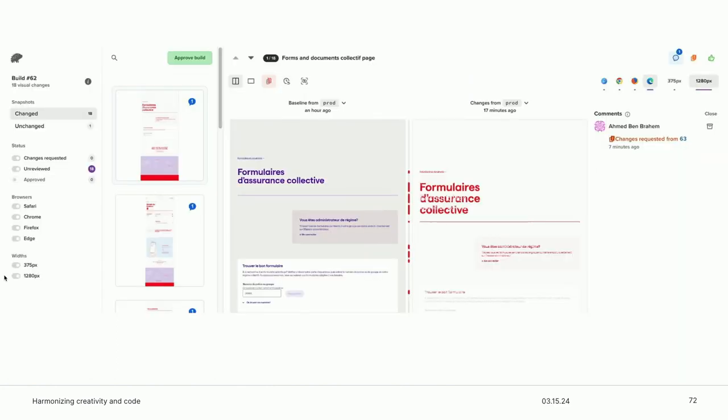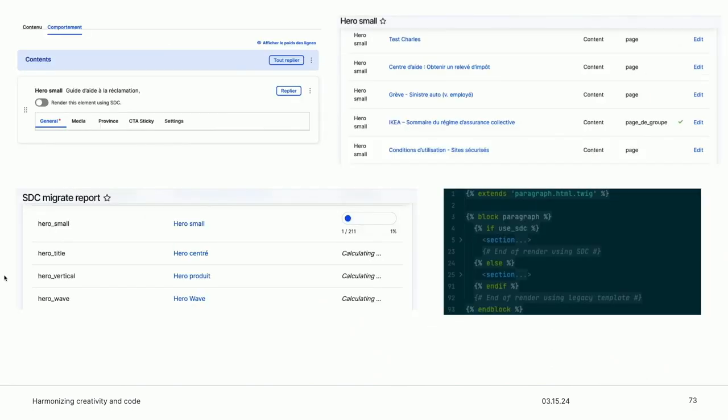This is the dashboard of Percy, and on the left we can see the previous version before the deployment. On the right we have the new version after the deployment, and we can spot right away that there is some regression on the margin top of the heading, and the font size is a bit bigger. So in that kind of scenario, we can either approve it if it is the change that we expect, or we can come back and verify it and then make another push, CI kicks in, and then retests everything. And so that is for the CI/CD testing.